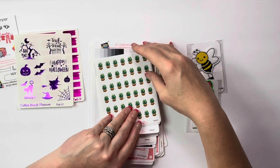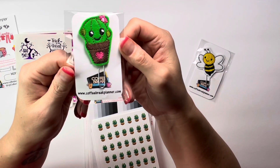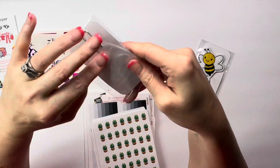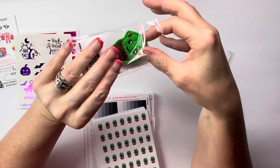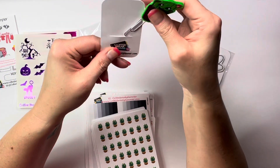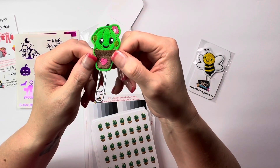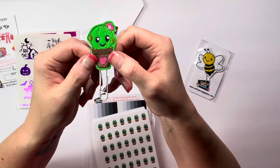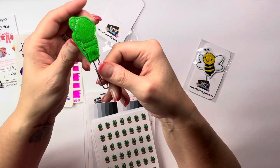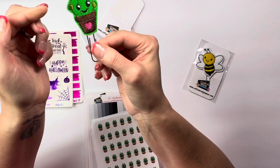Coffee Break Planner, here we go. Here is one of her clips I had to have. It was a cactus clip. How adorable. And she makes them all on her own. Her quality is phenomenal. I tell her all the time. It is phenomenal. The stitching — she does all the stitching. There's the front, there's the back. The back looks just as amazing as the front does. And it's very sturdy. I am yanking on this thing and it is not going anywhere.